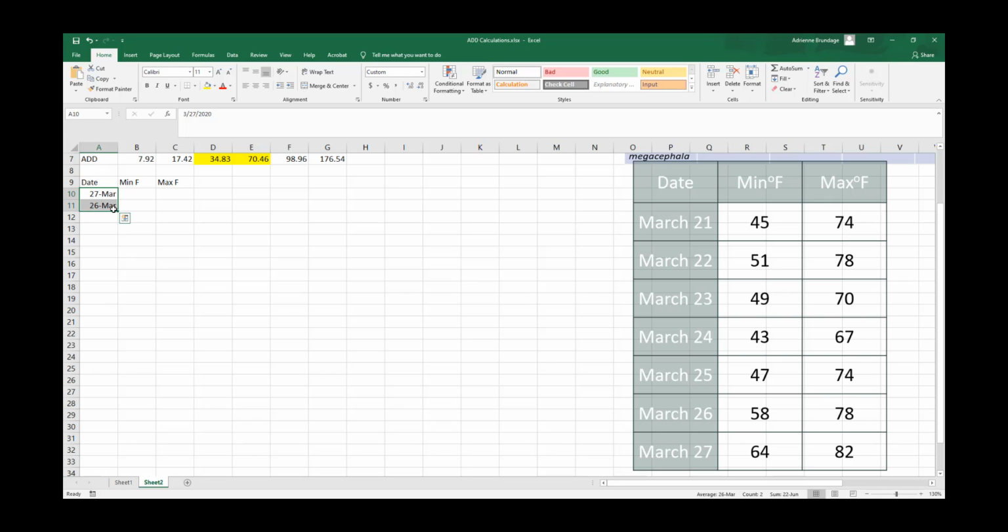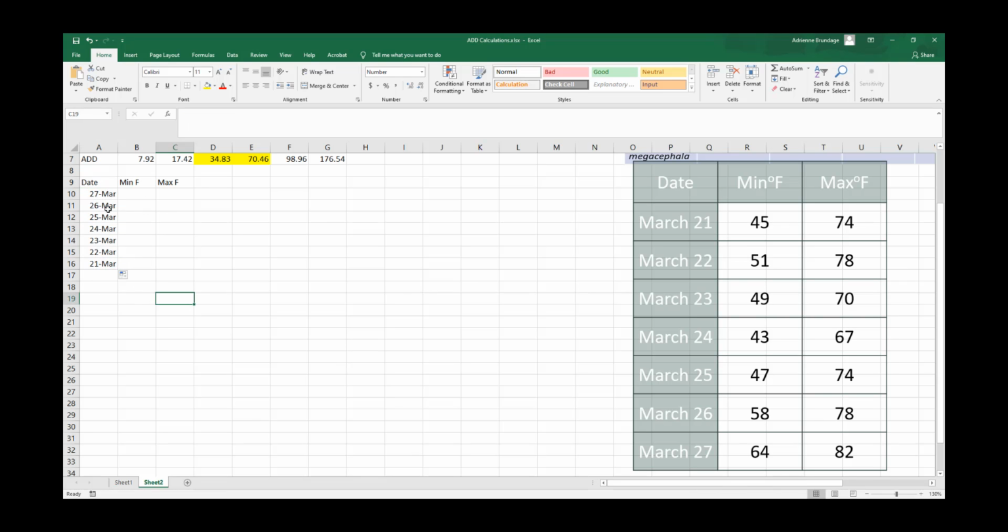The reason I do this is because now I don't have to hand type everything in. Again, I will highlight both of these, and then I will click this bottom right-hand corner with a little box, and I will drag, and it will fill in all these different dates for me so I don't have to do a lot of typing. Love that. Okay, you can see it comes up on that little box to the right there. So I can go as far as I want. So I've got data from March 27th to March 21st. So I'll just do that, March 21st.